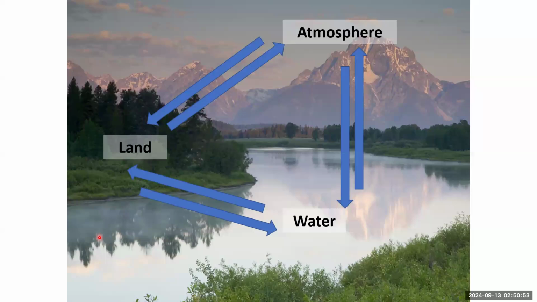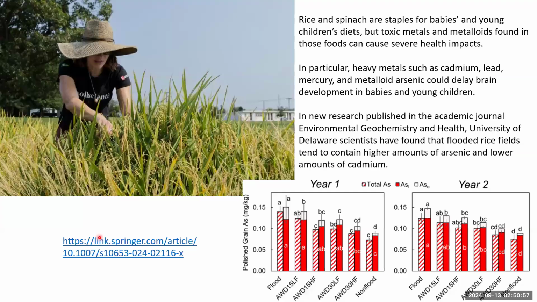And there was a recent paper that came out. You know I love my recent papers. So this recent study, this is out of the University of Delaware, and this study was looking at the contamination of rice and spinach. And they particularly looked at rice and spinach because these are two really common sources of food for babies, right? Like rice pudding and those bananas and rice and like all the little baby jars and cream spinach and all that good stuff.